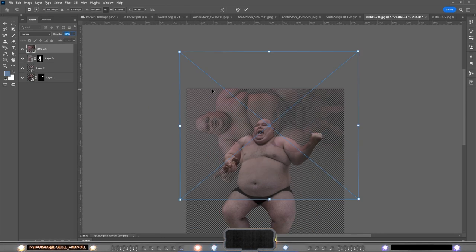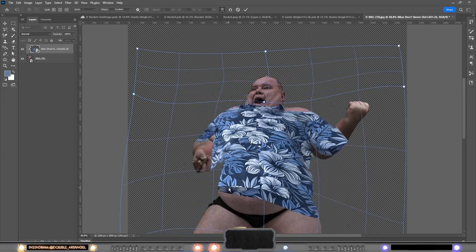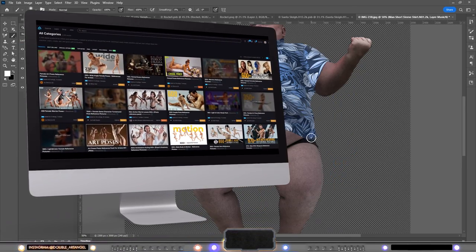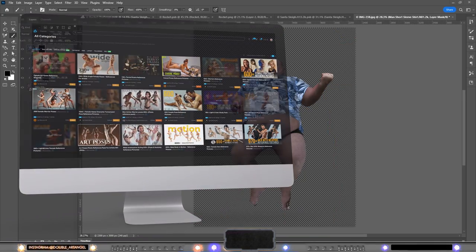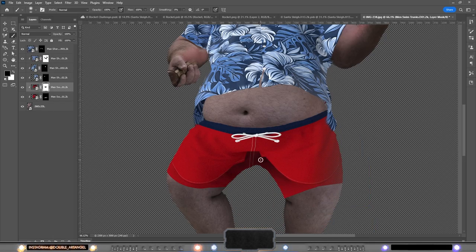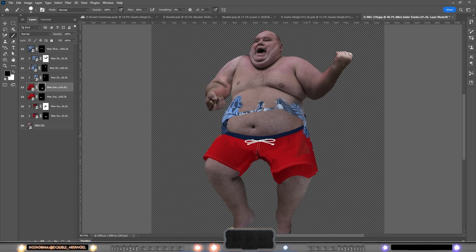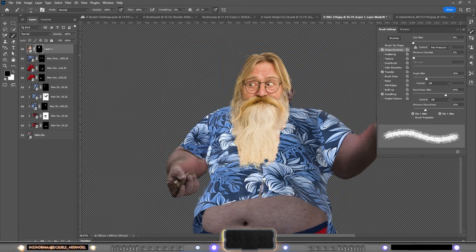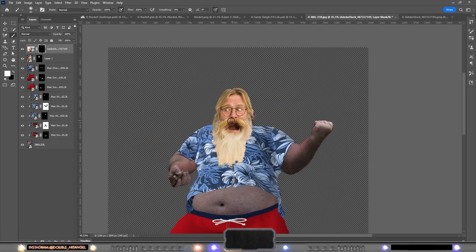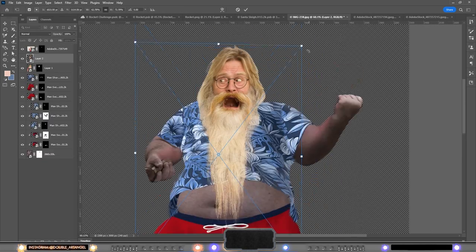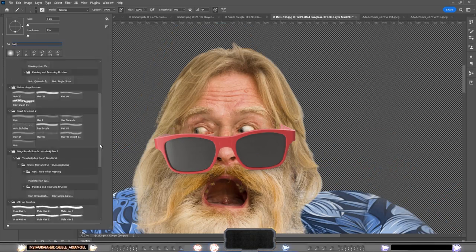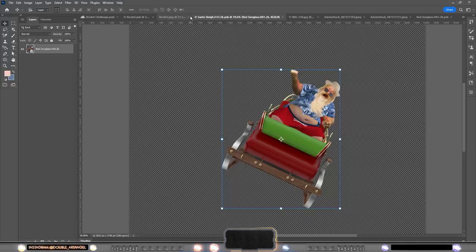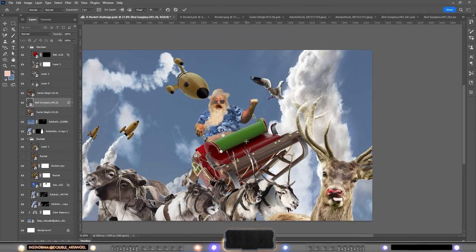Now, when I was done with the overall composition and I was about satisfied, I started to make my Santa. And I used this obese guy from ArtStation. ArtStation, by the way, has superb photograph models of humans in different poses that are mostly meant to be used as reference pictures for those who draw with pencils and markers and so on. But I mean, you can use them as a base figure also in photo manipulations. And they are superb in this. I also found this super great looking Santa type of guy from Adobe Stock, and I just knew I had to use him. Anyway, you guys are soon up for a little treat, but I won't spoil it for you.